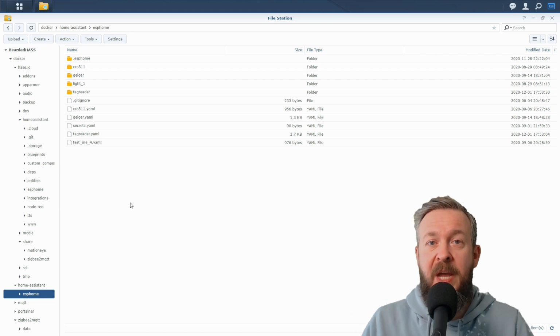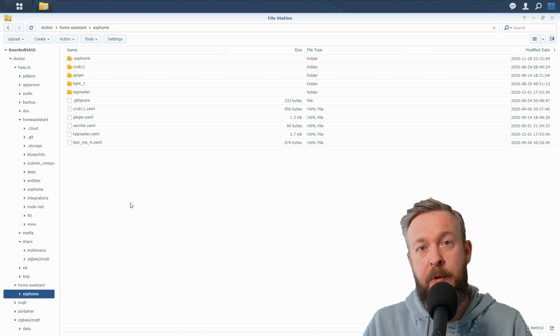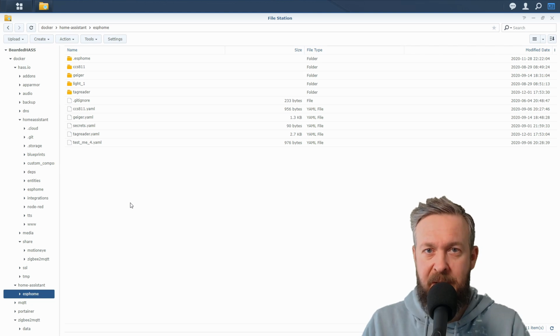Okay, so you moved everything, and the only container left for you to move is, of course, Home Assistant. So how would you do that? It's also very simple. Before we do anything else, please make sure that you have snapshot of your system. If you later on want to move to Home Assistant working in a virtual machine on Synology, you would definitely need or want to have snapshot because it will make your installation of Home Assistant really easy. Second of all, if you ever want to do rollback to hassio, you definitely need snapshot to get it working once again. So make sure you have a snapshot.